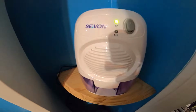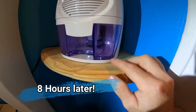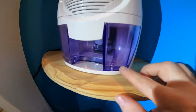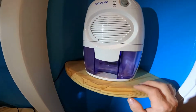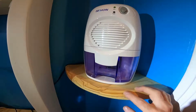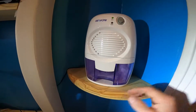And that thing is super quiet. Okay, so this has been running for about 8 hours, and I have about a 1/4 inch of water in there. You can see that right there, and the humidity level has dropped to 57%. I'll check it again tomorrow, and then on the third day, and then I'll let you guys see what it looks like on day 3.